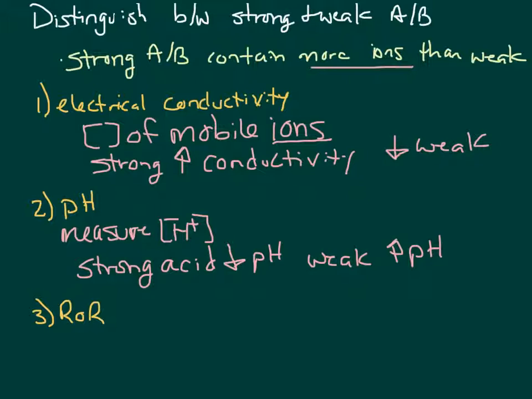We could also look at rate of reaction. This is not something you can quantify, but you could visually see, and it's really important to know when you're running a reaction what type of reaction you're going to run, so you know the strength of that reaction. If you're a strong acid or base, you're going to increase your reactivity. And so you know when working with strong acids and bases, there are certain things which you can react with in order to stay safe, or what would be more of a dangerous situation in which to interact.